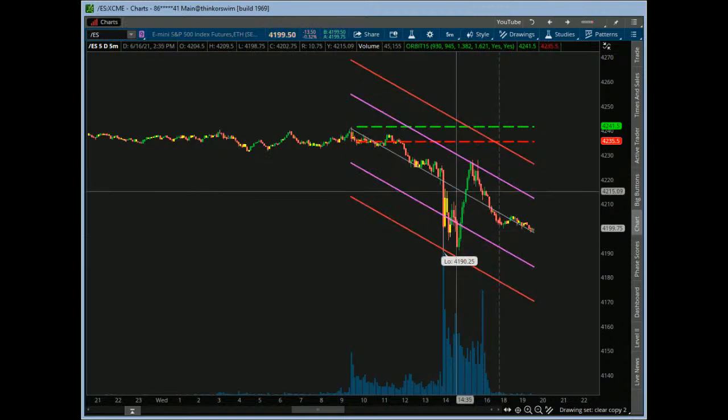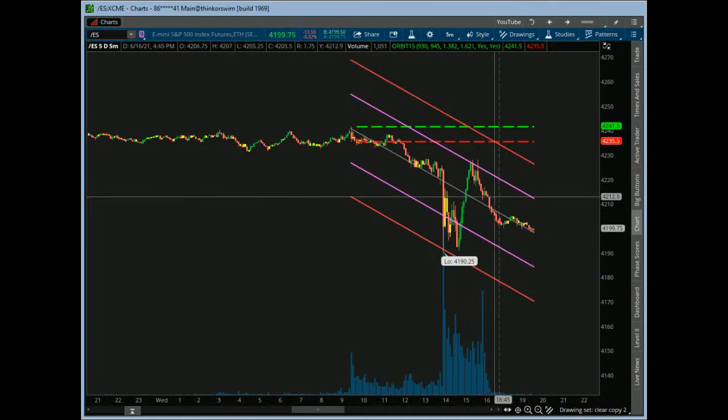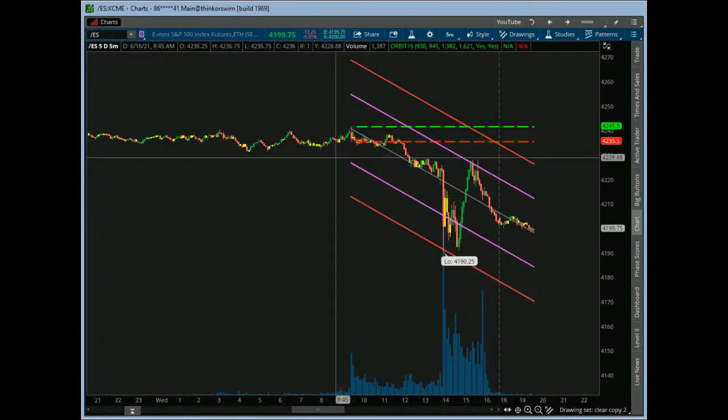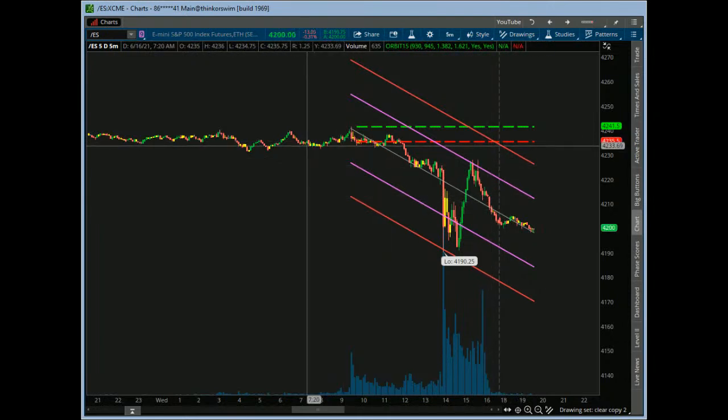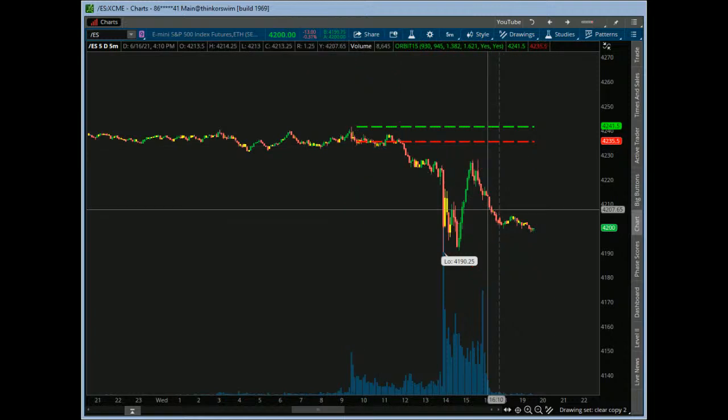So it always looks amazing after the fact. You're like, oh wow, look at that! If I just traded this, it could be here, here, here, and here. Just play the bounces. Yeah, it'd be nice if it worked that way, but unfortunately, no. Okay, so let me just show you how to do that here. So let's take a look.